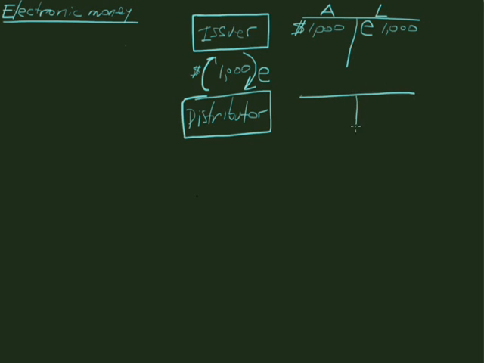In this case, the distributor has its own balance sheet. Let's imagine the distributor needs to start with some cash because otherwise it cannot buy this electronic money. So, let's imagine it starts with a total capital of three thousand, which is in the form of cash. With this operation here, its cash holdings will be reduced to two thousand, and in return it's gained another asset which is electronic money value one thousand. So, it now has three thousand in assets just like it did before. Unlike in the previous case with the issuer, with the distributor it's only a swap of two different kinds of assets that it has.